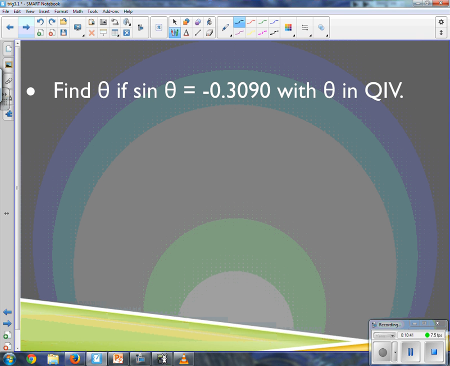Going the other way, we're going to use our calculator to kind of aid us in this. Like we did last chapter, if I give you the value of the trig function, we can go backwards to figure out what angle would produce that. We do that by using our inverse keys. So we can do the sine of theta is negative 0.3090. We could do the sine inverse of negative 0.3090 to get an angle. So grab your calculator.